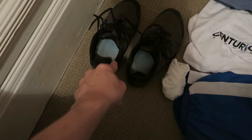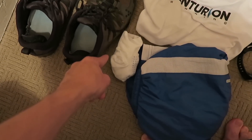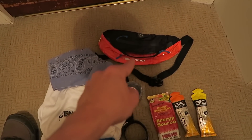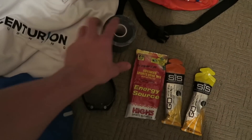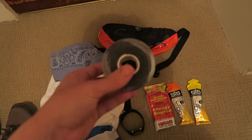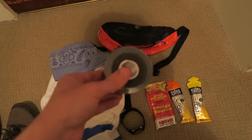I've got everything I need laid out for tomorrow. I've got my running shoes ready to go, running shorts, running socks, running top, bandana, and a running bag which I'm going to need to put all my gels in. I haven't got many gels — I think I'm going to have to try and buy some more. KT tape — basically it's used to help keep your muscles from shifting around a lot, and your joints, to prevent injury — so really important. And my running watch. Ready to go.